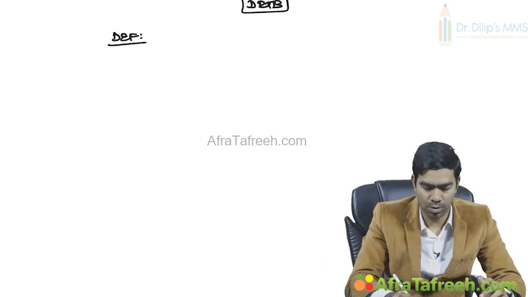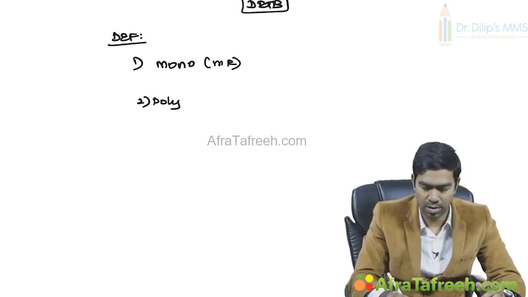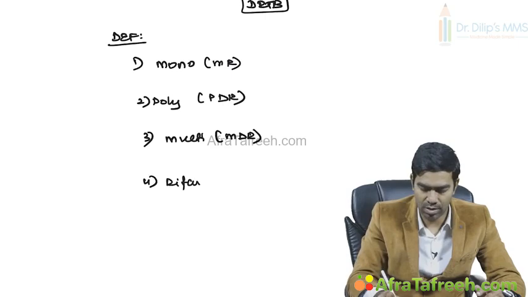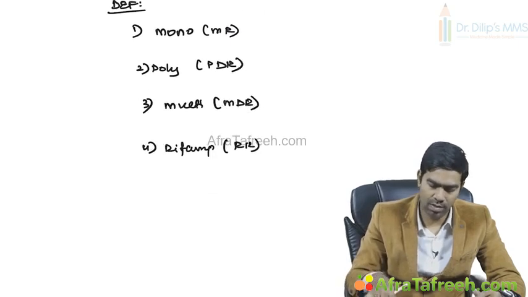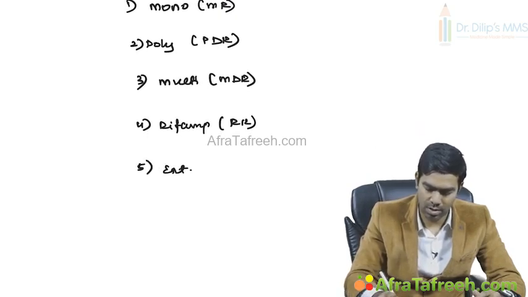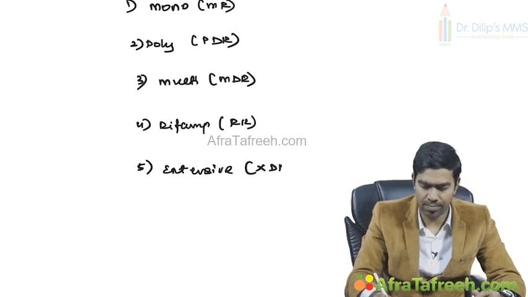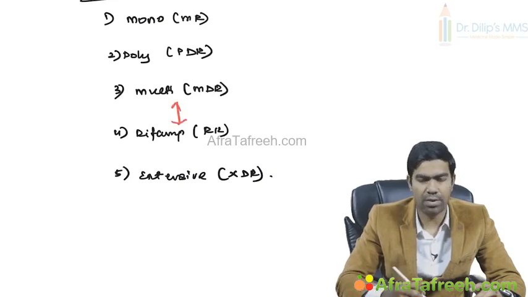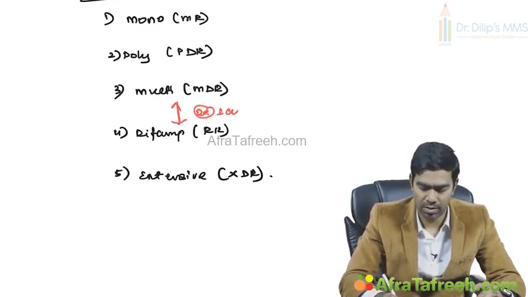Now we are moving on to the very big area called drug-resistant tuberculosis. Before knowing how to treat drug-resistant tuberculosis, we have to know the definitions of the different drug-resistant tuberculosis. Number 1, we have monodrug resistance, which we call MR. Then you have polydrug resistance, called PDR. Then you have multi-drug resistance, called MDR. Then you have isolated rifampicin resistance, called RR. And you have extensive drug resistance, called XDR. So these are the different categories of resistance. But remember, MDR and rifampicin resistance go together because they will be treated in the same way. So there's no difference.